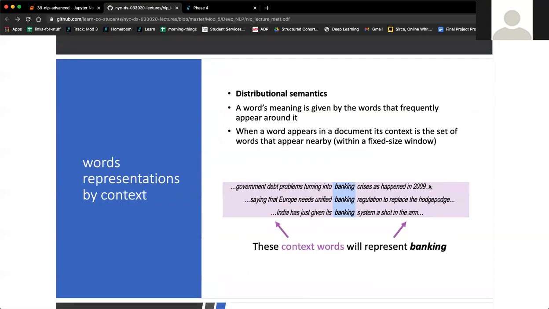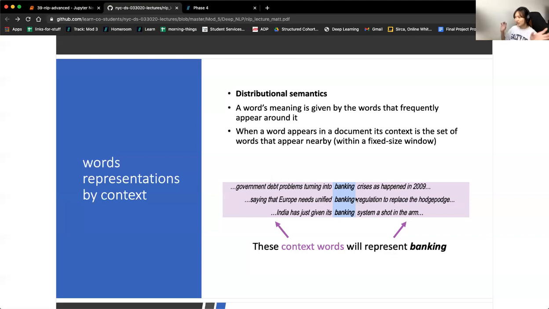How is it helping a machine to know, for example, what banking means based on its previous words? It's going to remember that, okay, if I have the word banking, these are words that typically come around banking, like debt, 2009, regulation, certain countries like Europe, and Europe's not a country, and India, and systems. With a lot of examples of banking, imagine you're not just going to do this with banking, you're going to do this with every other word. So let's say one thing that comes with banking, let's just say debt, right?